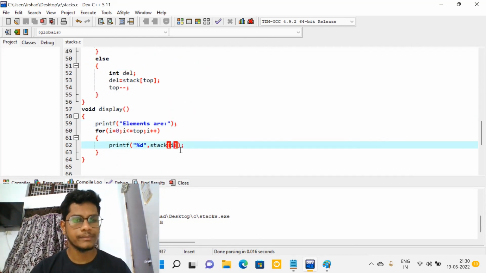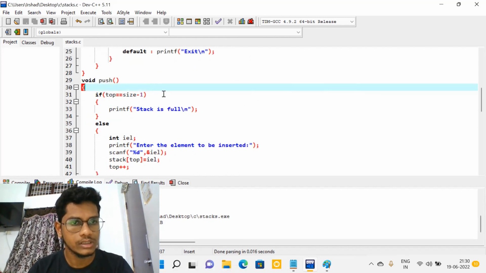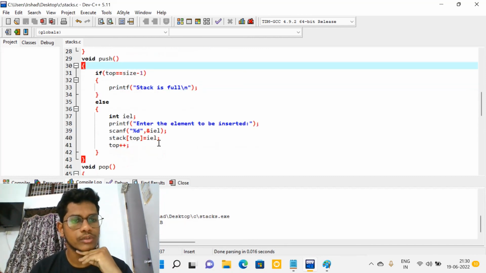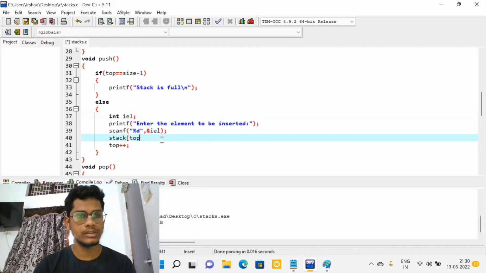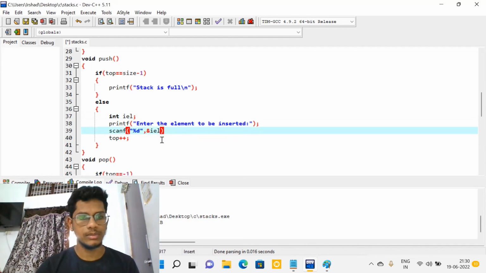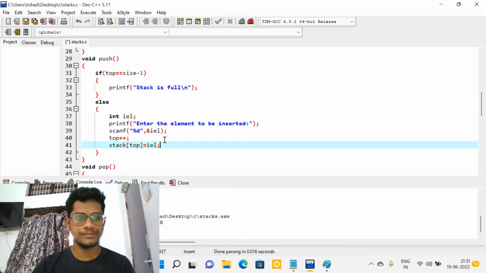Stack of i, and scanf percentage d, top double equals to, stack of top equals to, okay, top plus plus, and then stack of top equals to i element.